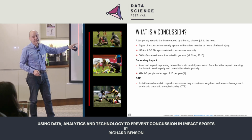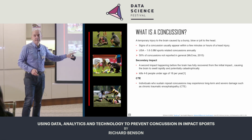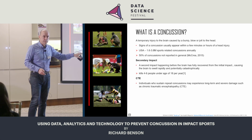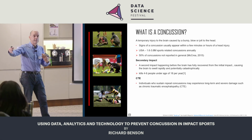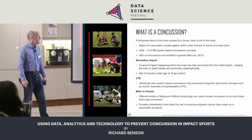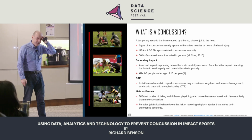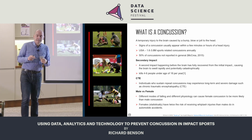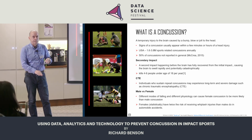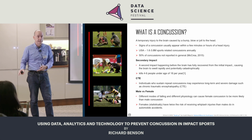Anyway, that's when effectively you're getting repeat concussions year after year, week after week, game after game. And so that can cause long-term damage. And this is the interesting statistic. This blew me away when I heard about it. So think about little toddlers at nursery. Think about the boys, think about the girls.